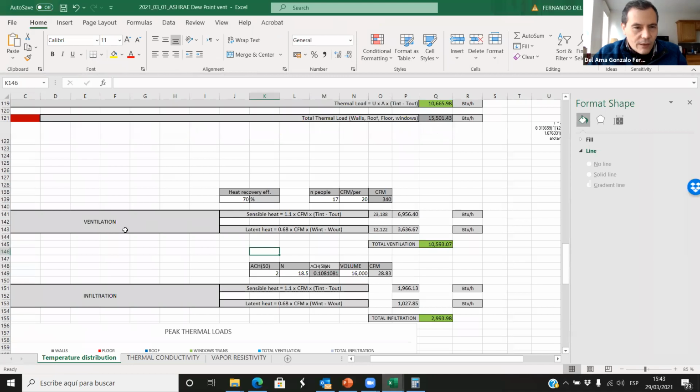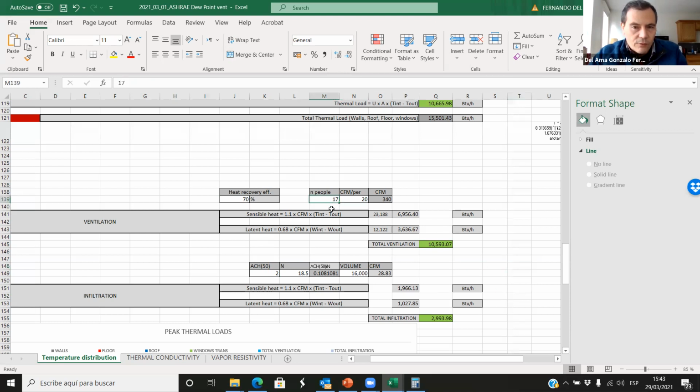Now we have calculated ventilation and infiltration loads. You can use this number, 70% for the heat recovery efficiency, between 2 to 3 for the blower door test outcome. 2 to 3 is quite a good number.